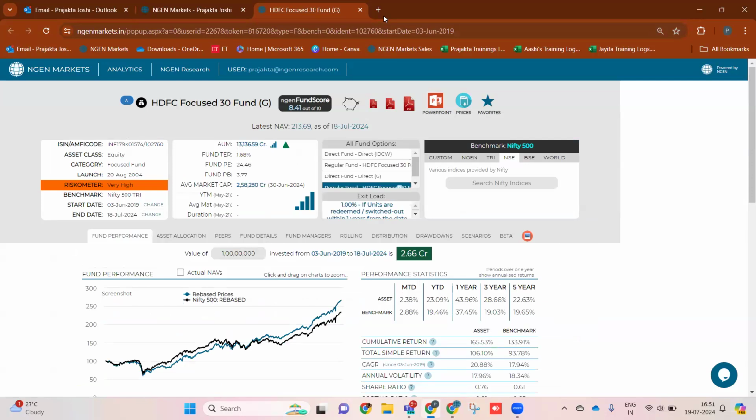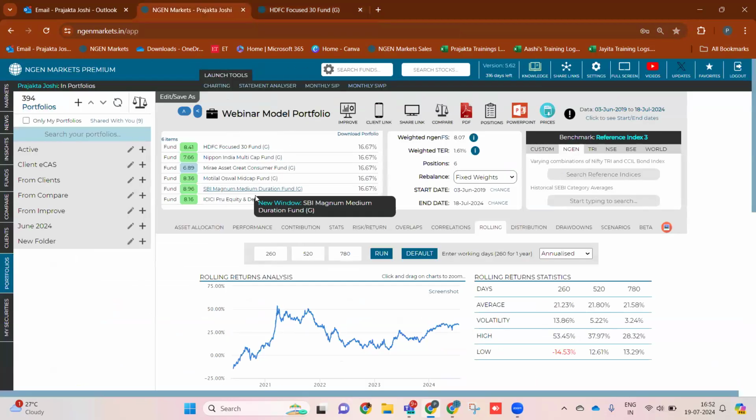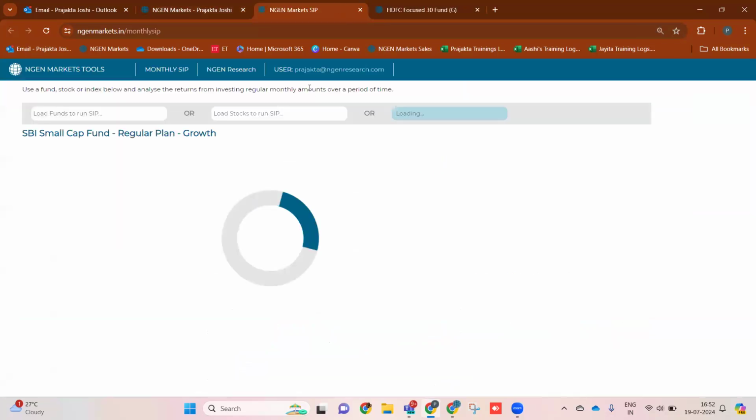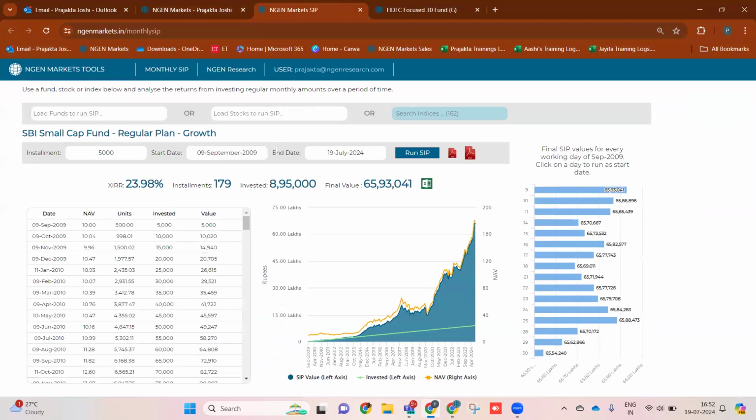Arnab, in fact, in some other interaction with you, I have raised this as well. When you want to send information about a SIP, the issue is that we are giving only the graph in that SIP PDF which we are having. If we can add some basic details about the fund, it will be great. So just generate a PDF.